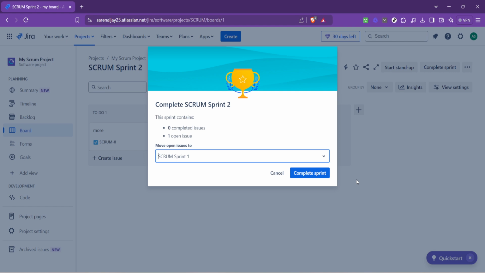In wrapping up, ending a sprint in Jira is more than just clicking through a few screens. It requires careful consideration of your project's current state, assessment of incomplete tasks, and effective communication with your team. The steps we've gone through today outline the technical process in Jira, but remember the strategic decisions you make surrounding these actions are what truly drive your project forward. Now that you know how to end a sprint in Jira, you're well equipped to close your current sprint and start planning for the next. This practice, when done correctly, paves the way for continual improvement and success in your projects.